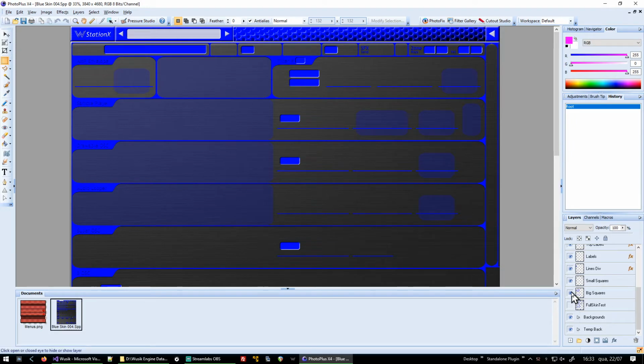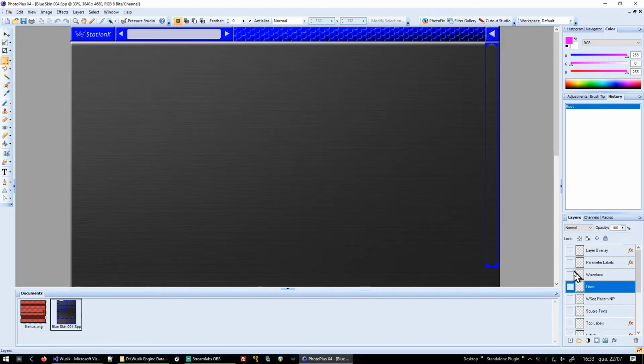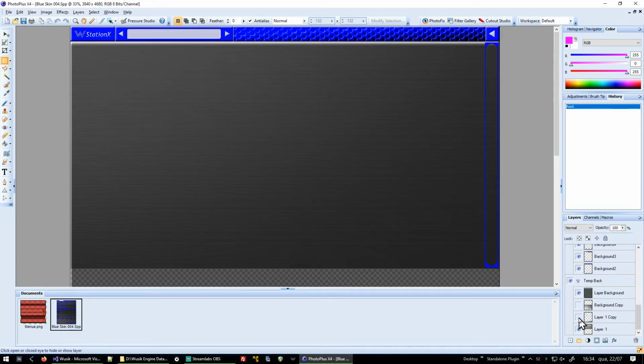My backgrounds, the big squares, small squares, lines, divisions, labels, top list, square text, sequential lines. Now I have separate background in here. Okay, clear background.